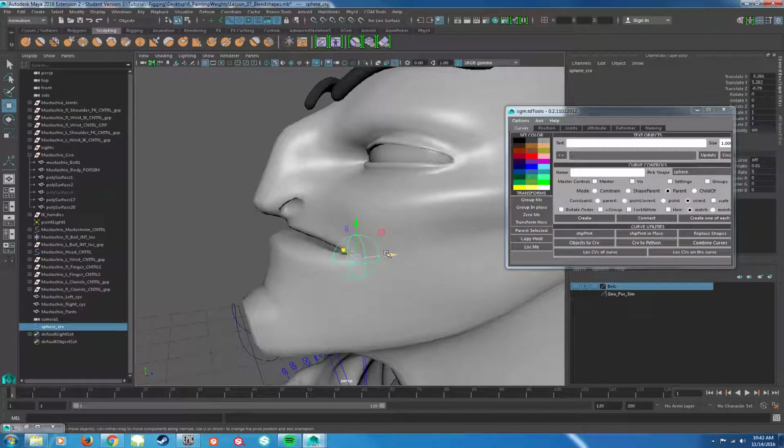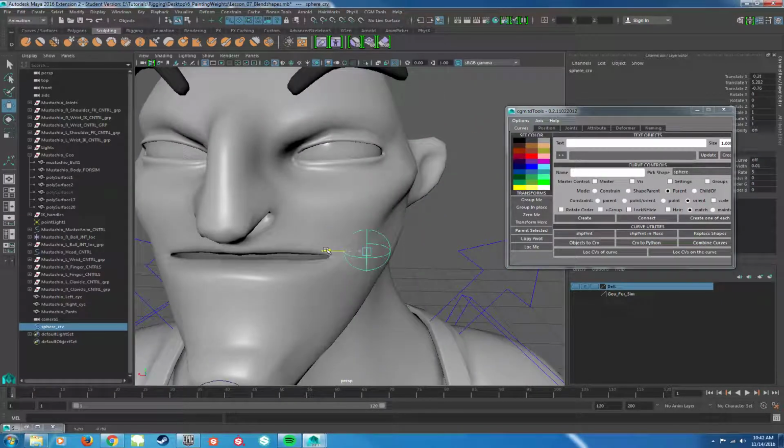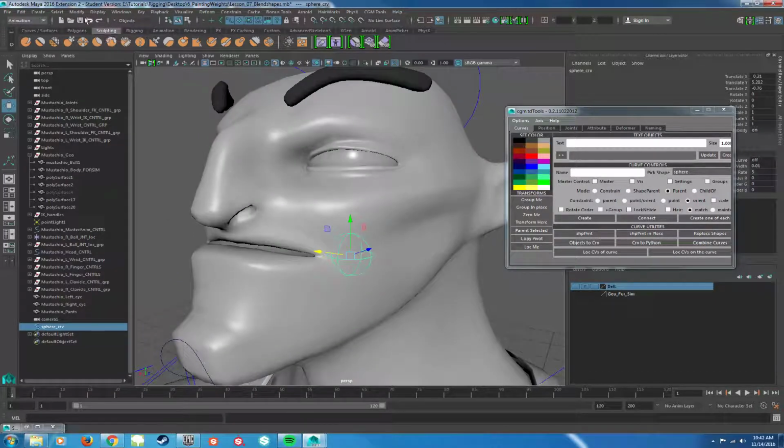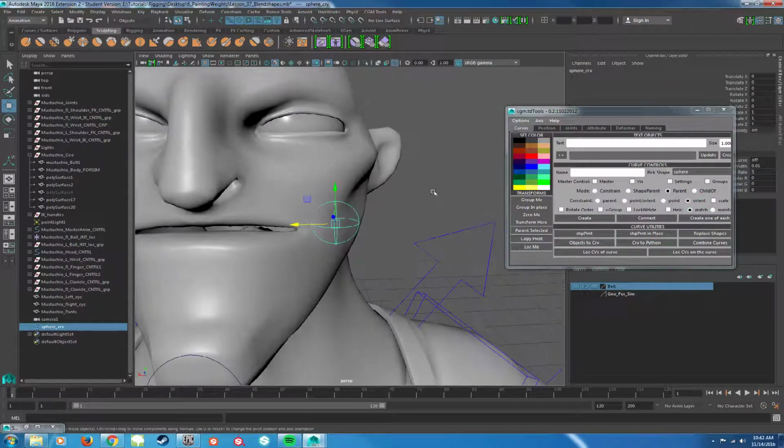Okay, maybe move him back just a little bit. Now when I get him about into place, I'm going to go modify, freeze transforms. That's going to zero out all of my translate and rotate values.